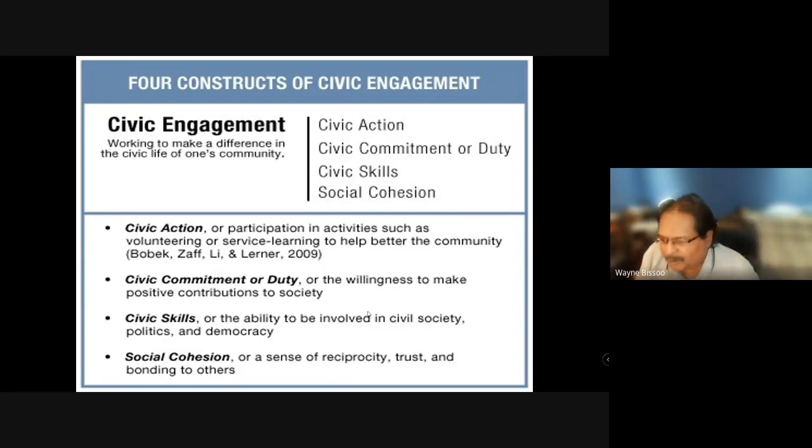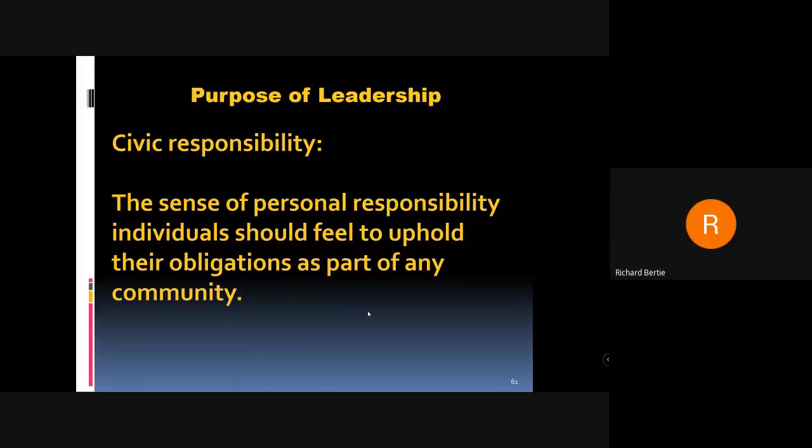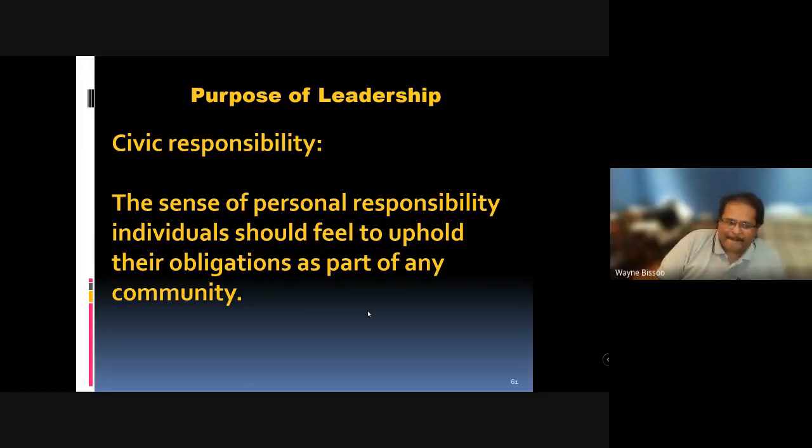Any of you all belong to clubs? Yeah, church groups and so on. Correct. All of those things are part of civic engagement. That's the community groups, church groups. Any of you all active in the police youth groups in the country, in various parts of Trinidad?